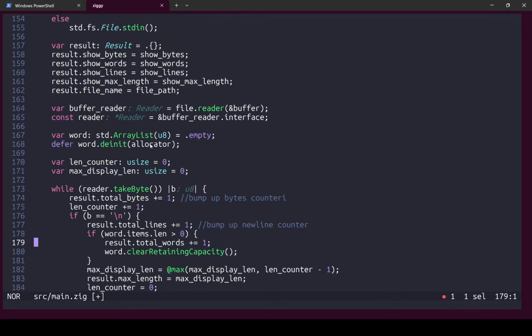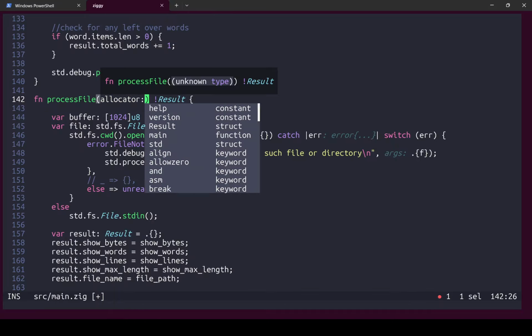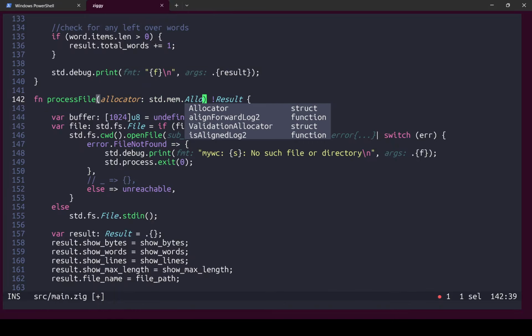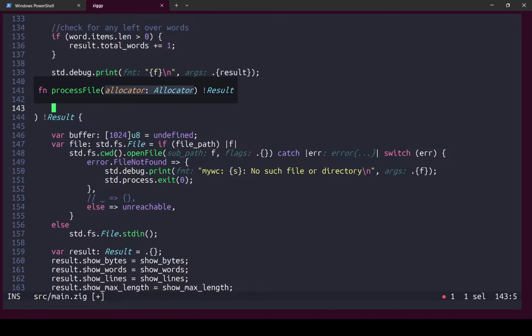So there you go, what parameters are needed. Definitely it needs a file, this variable, show bytes, and it needs to capture the words also. An allocator is also needed, so let's start passing the parameters: allocator is std.mem.Allocator. I'm specifying each parameter on a separate line.